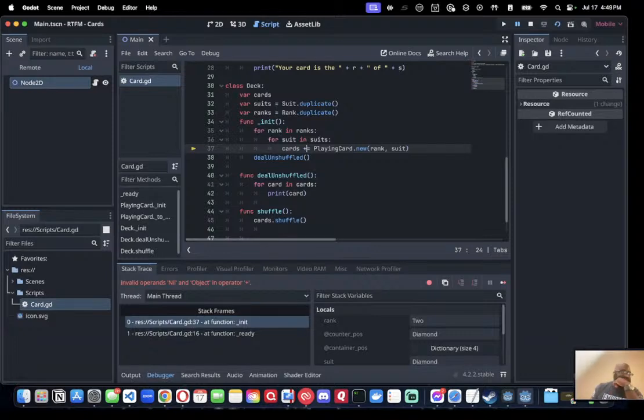Append, I guess. Yeah, looks like append. It doesn't seem right, but oh, insert. No, no, insert is.